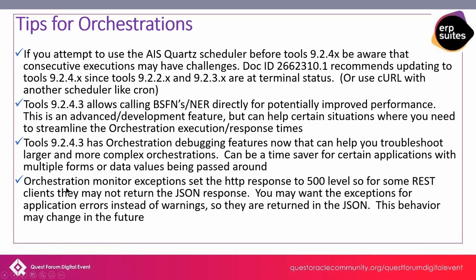Another quick one is the orchestration monitor. If you set the exceptions for the error level or for the warning level, you say, I want the monitor to log those. Currently it changes the HTTP response from a 200 to a 500 level so that it logs it as an exception. Depending on your REST client, though, some of them may or may not like that.